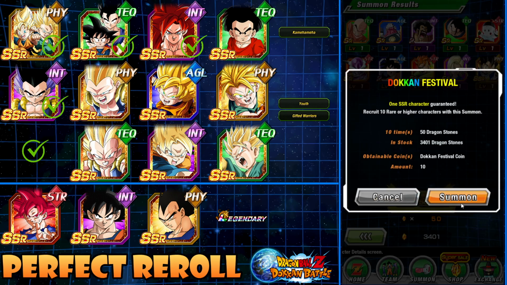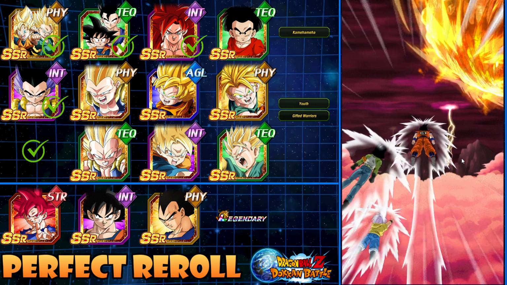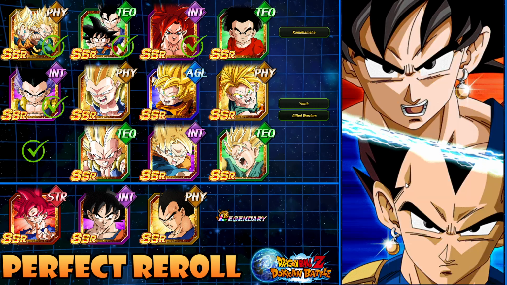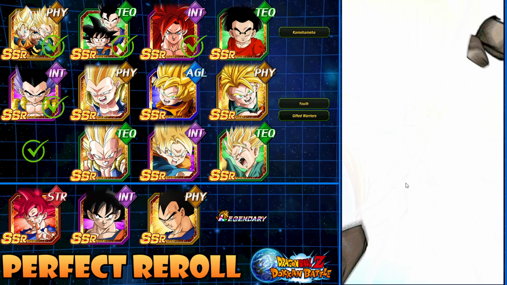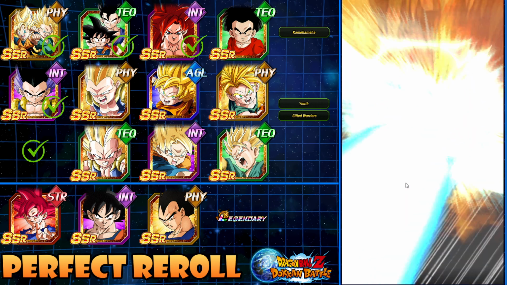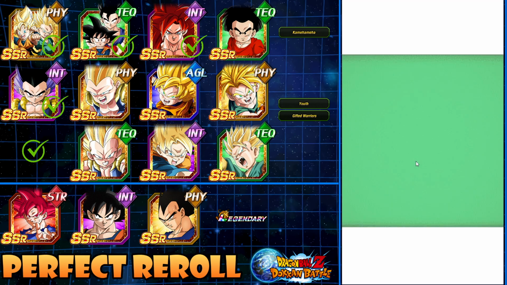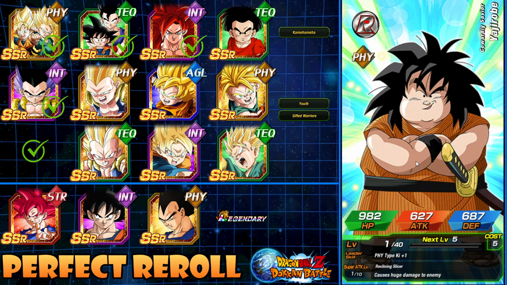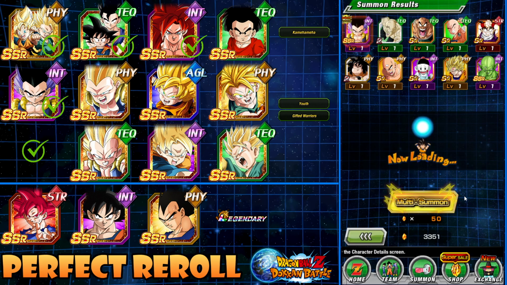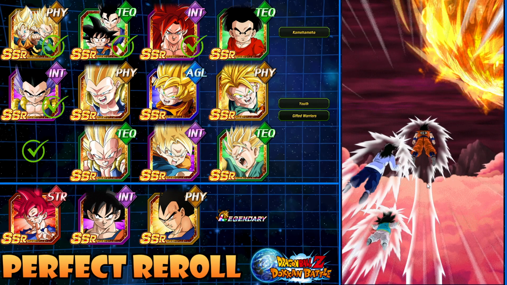I said only two more. I'm going to do one more, actually, because we just got a Dokkan Festival exclusive. Usually I do the 150 Dragon Stone rule, so we'll actually do one more. Maybe not. We're pulling featured units, so I just want to ride the wave here. I'll take another go. I really don't want to switch, but all right. Oh, I should have locked him up. I need a switch though.